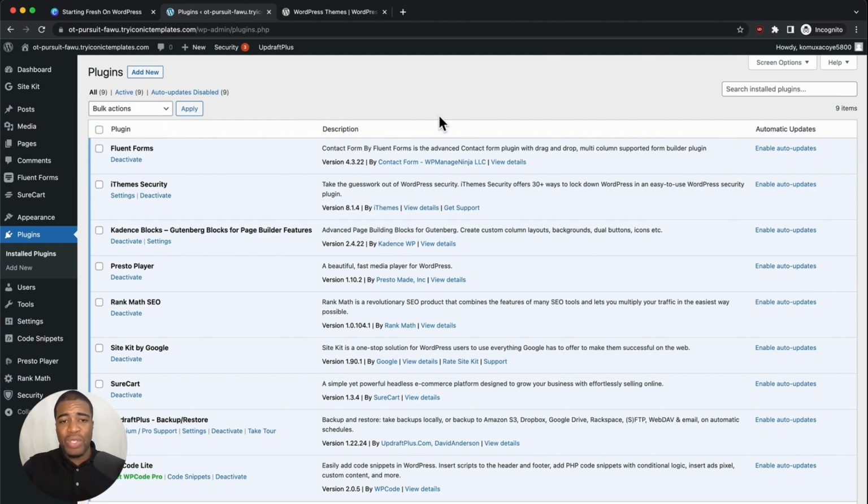Now, speaking of enabled, while we're back here, let's talk about enabling our auto updates the same way we did with our theme. Instead of doing it manually here, which I could do, but I'm going to do it one time just to show you. Just a click of a button. Now this plugin is going to get auto updates.